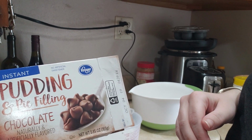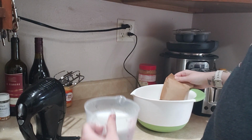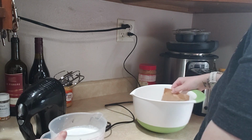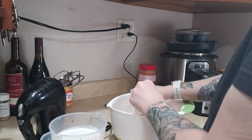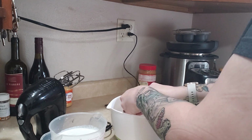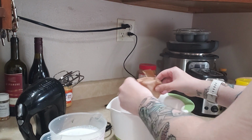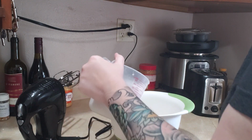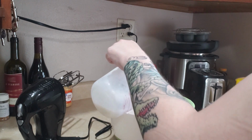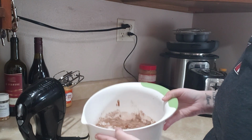I'm just going to use the larger size packet of chocolate pudding. And then I had measured out 3 cups of cream of coconut, and it was in the refrigerator chilling. Alright, now we're just going to go ahead and blend it together.